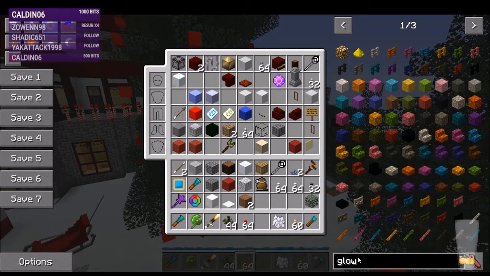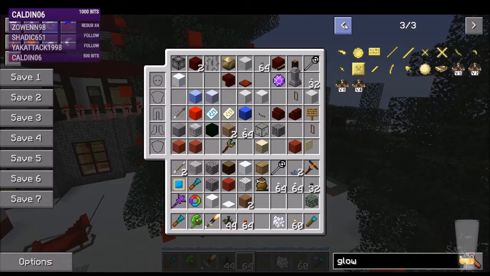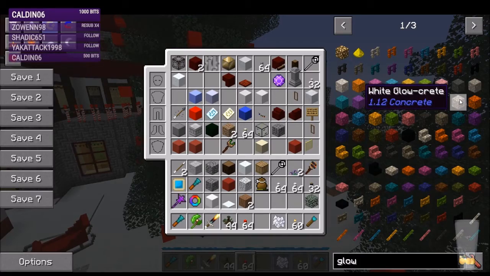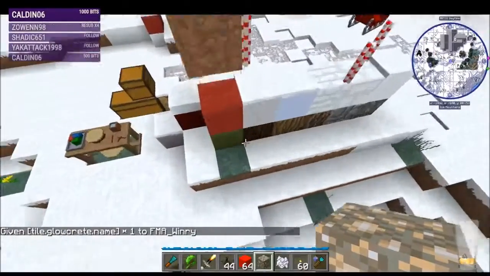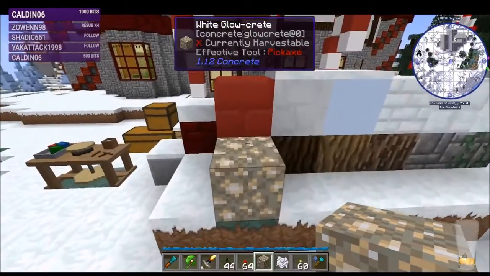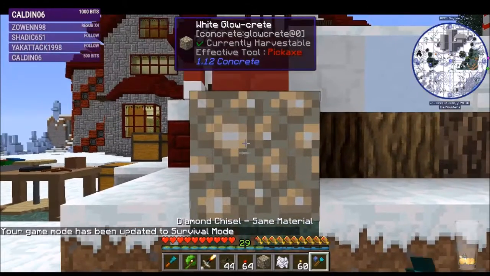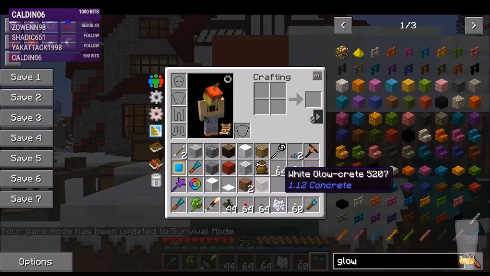Forgot there's colored glowstone. We could totally use a colored glowstone. Let's do white glowstone. Well, they have glowcrete. I know we have glowstone too. Interesting. Yellow glowcrete, white glowcrete. Does that really glow? What is it? Oh, I see what it is. That's not bad at all. Okay. Let's get those. See what those look like.